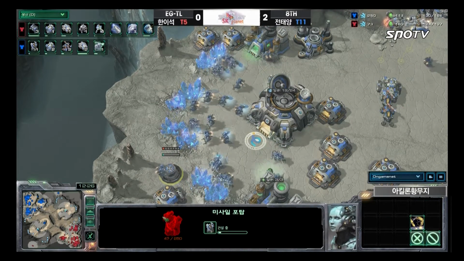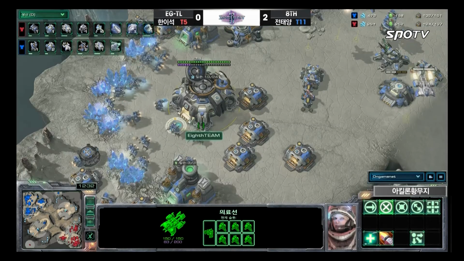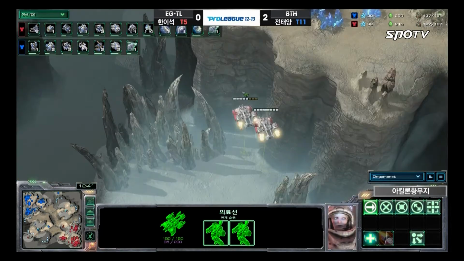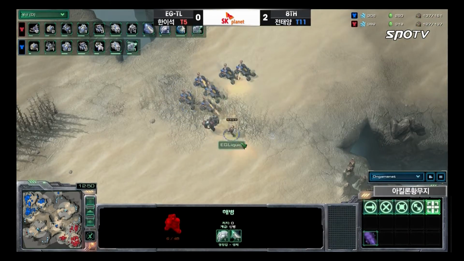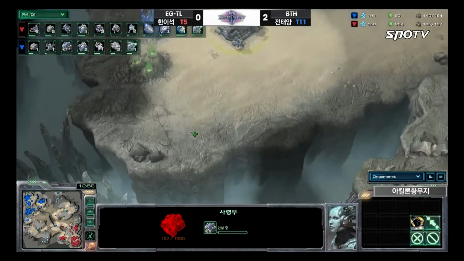And the real question is, will there be enough units at this natural in time to make this drop not worth it? There is a missile turret going down, and there's already another one completed. And we actually may see these medivacs meet mid-air. Nope, probably not, though. But that medivac does have the double Hellion or Hellbats in there. This is going to be tricky. If Alive tries to hide the medivacs as much as possible, it's actually going to get sniped.